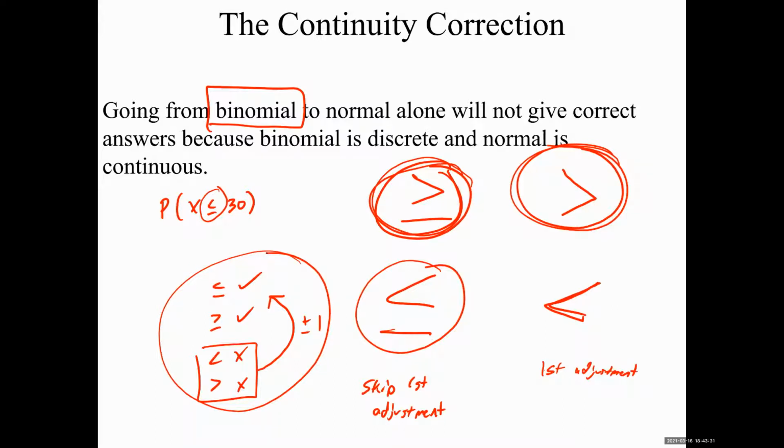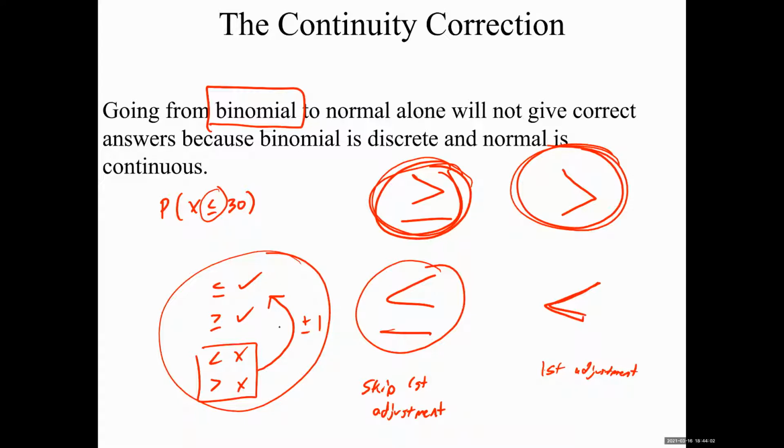Okay, so let's make sure we're clear. Less than, we don't like. Greater than, we don't like. Less than or equal to, we do like. Greater than or equal to, we do like. So if the problem has a less than or equal to in it, or a greater than or equal to in it, when you start the problem, you don't have to change the number by 1. You don't have to make this first adjustment. But if the problem has a less than or a greater than, then we're going to have to change the number so that it has a less than or equal to or greater than or equal to in the problem. Okay, so that will be the first adjustment.